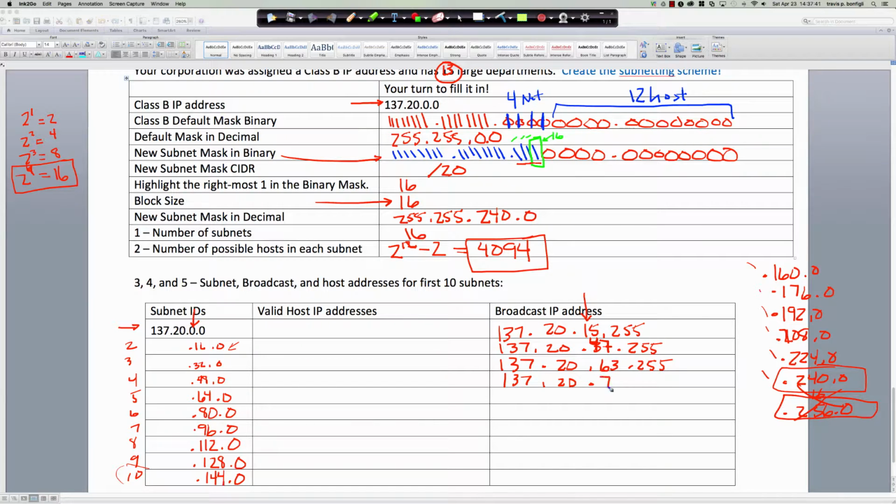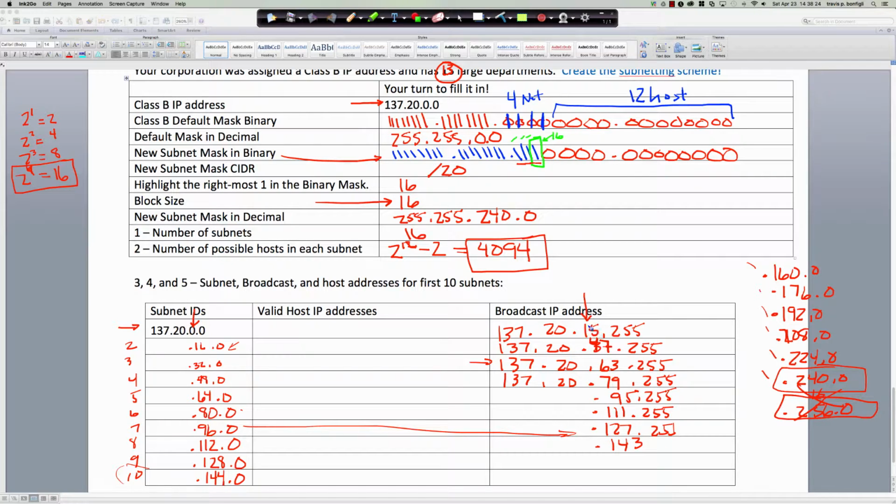So from 80, it's going to be .79.255. And then 96 would be 95.255. And then 111.255, and then 127.255, and then 143. And I'm off again. I keep looking left and right, and I am completely hosing this here. So this would be 63. It wouldn't be 63 for 48. So this is pretty terrible right here.